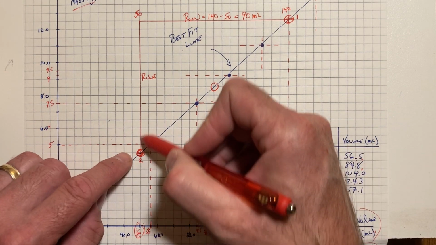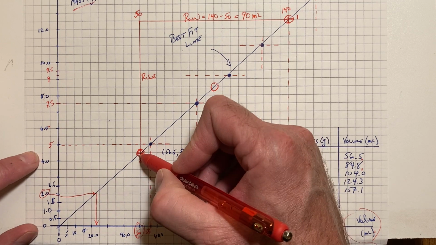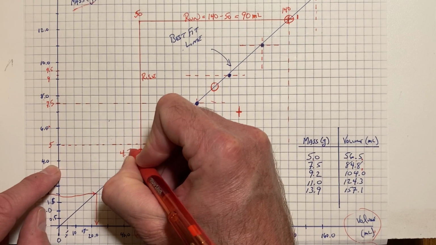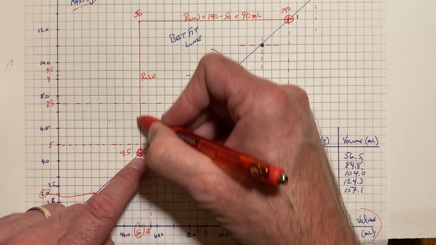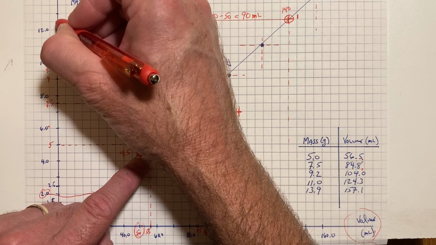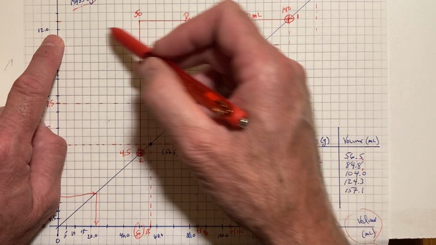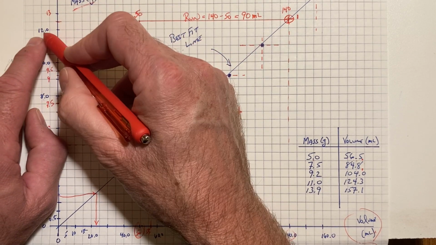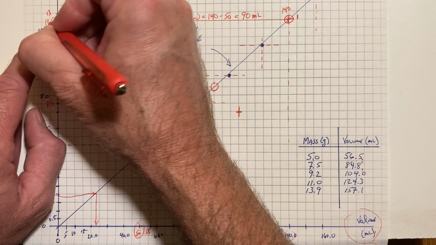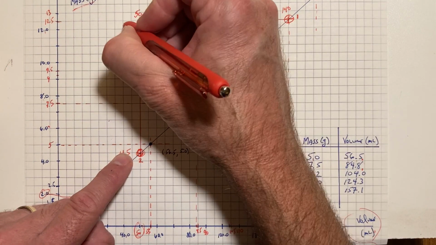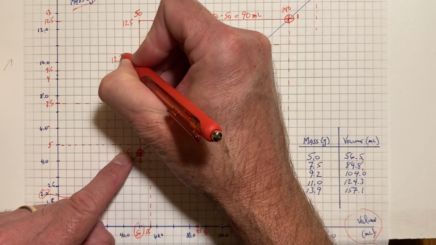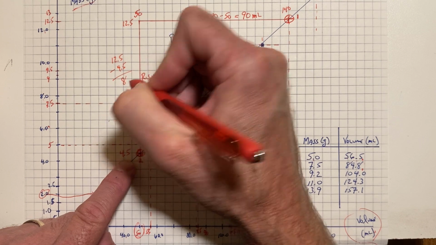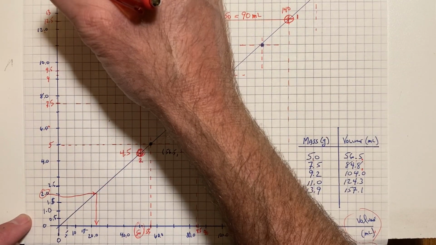Now, I need to rise. So I'm going to rise from this point. Ooh, that's halfway between 4 and 5, so that's a 4.5. And I'm going to rise up to this point in the middle of nowhere. So halfway between 12 and 14 is 13. And halfway between 12 and 13 is 12.5. So my rise will be 12.5 minus 4.5, which is 8. And I'm rising in grams.